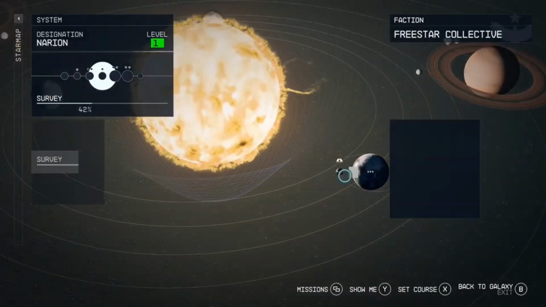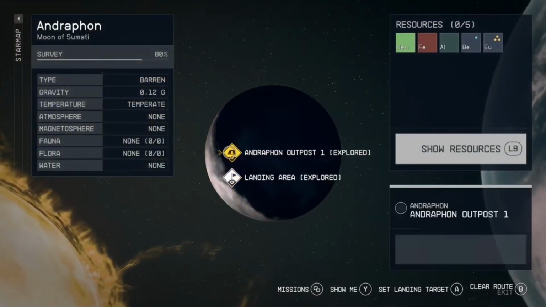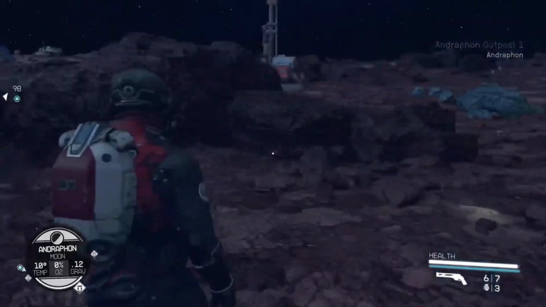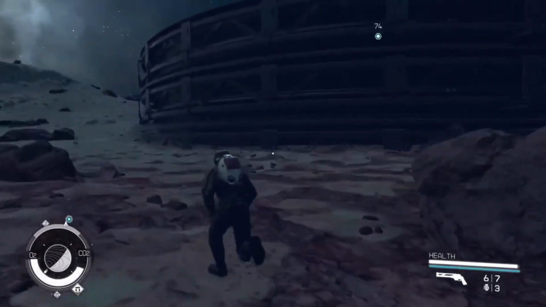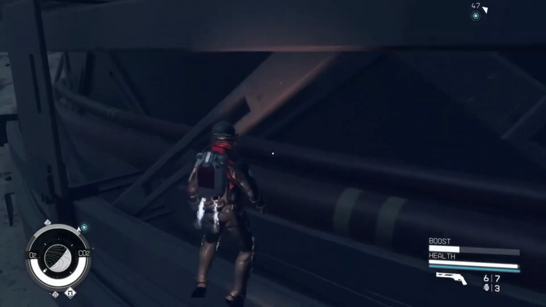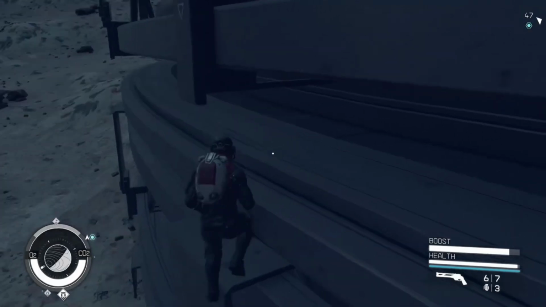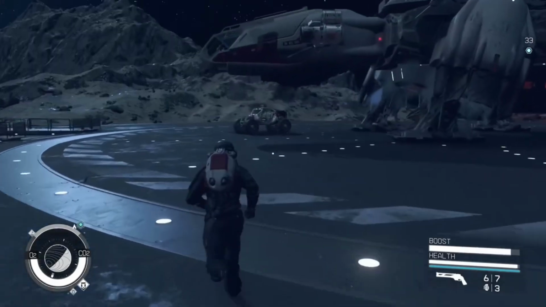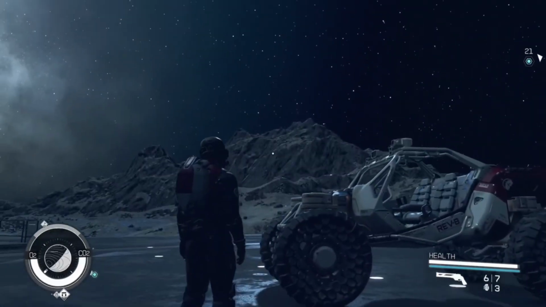This moon is available in the beginning of the game, and its solar system is low level, so spacers won't be much trouble if you run into them. Let's find our rover and explore this low-gravity environment. I made this area my base, so my ship and rover spawned on the top of a landing pad. Let's see how fast we can get to the top of that mountain peak.